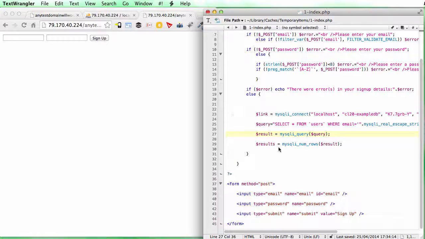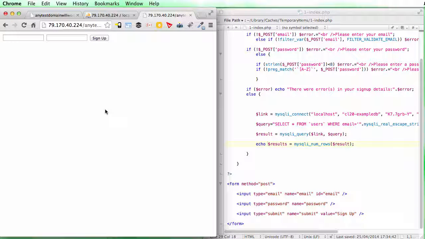But just before we do, I don't know if any of you noticed my mistake. Up here we need to put a link in before we run our query, and I'm also going to just echo results so that we can see the results from our database there. Okay, so let's refresh that.